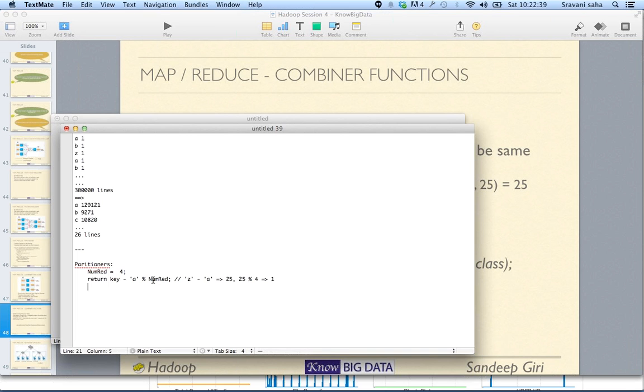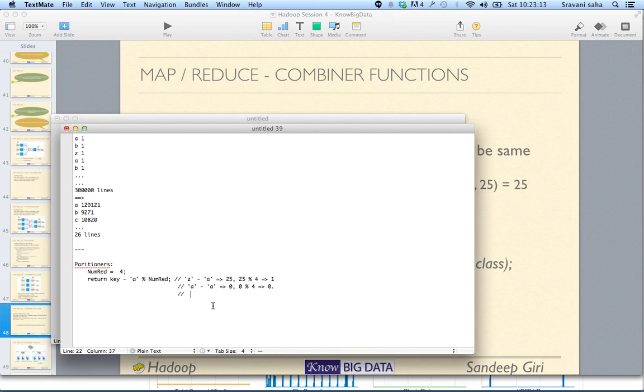Now I will also run one more example. Say our key is A. Remember, our key is basically an alphabet. Here, A minus A equals 0, and when 0 is divided by, I mean modulus by 4, it leads to 0. So it will go to the 0th one, while C will go to the third one, and so on.